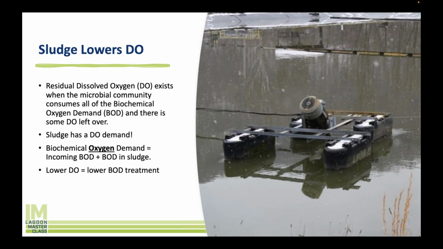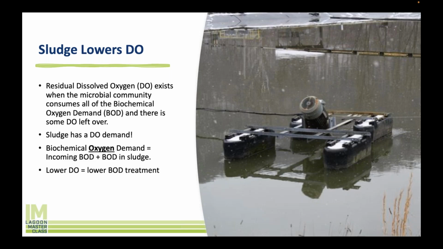We can test the flow, we can test the BOD concentration, we can come up with a pounds per day of BOD coming in. But what we can't as easily do is design an aeration system for the unknown BOD that's sitting in the bottom of the sludge blanket. Not at least if you don't measure it, right? And so that also constitutes an oxygen demand. So as that sludge blanket builds up and builds up and builds up, you have all this undigested biochemical oxygen demand, right? That will consume oxygen within the water column itself.